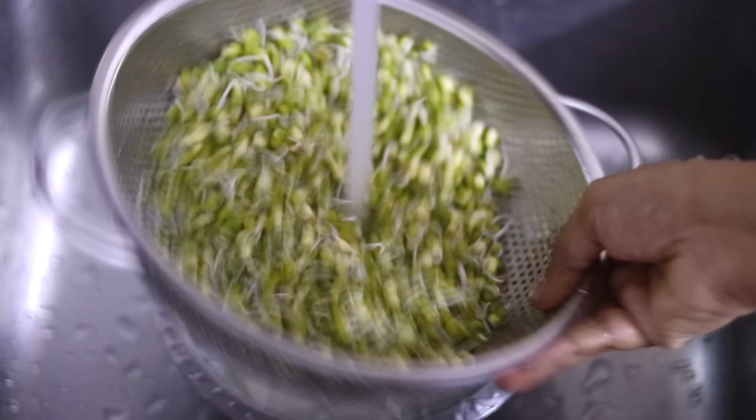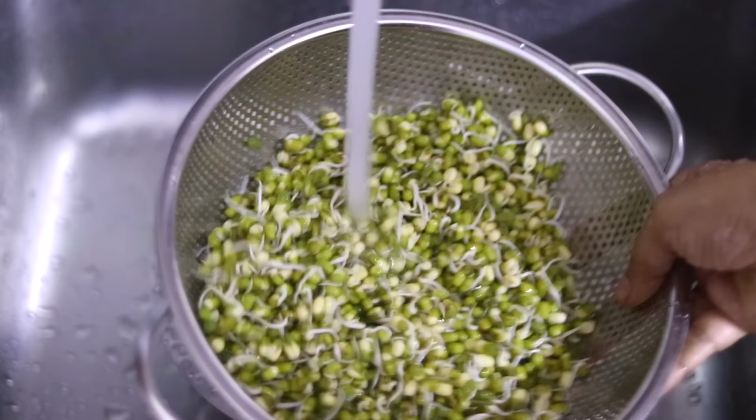And at night, I rinse it under running water. So 2 times a day, that is in the morning and evening, I'll be rinsing it under running water. And also make sure that I cover it with the wet cotton napkin. And I'm going to keep this again overnight or for another 12 hours.